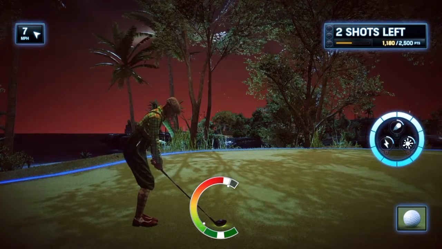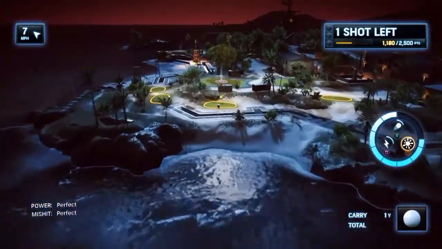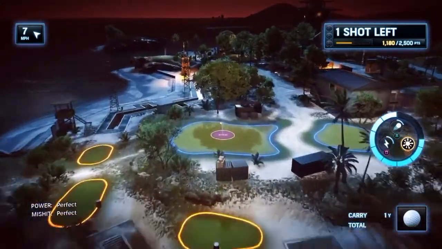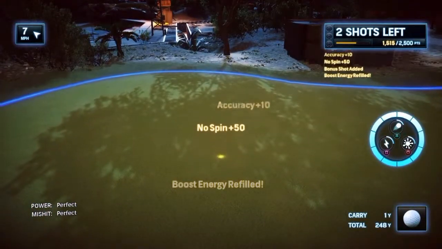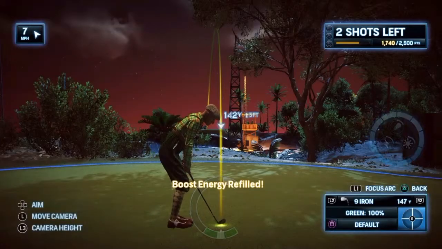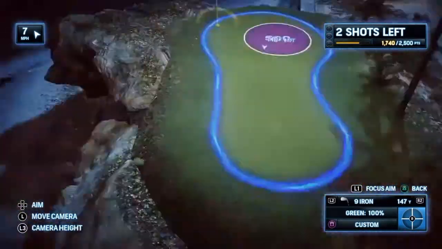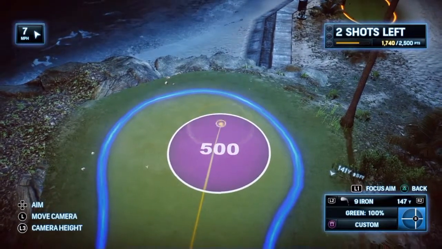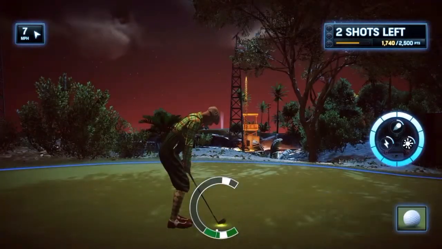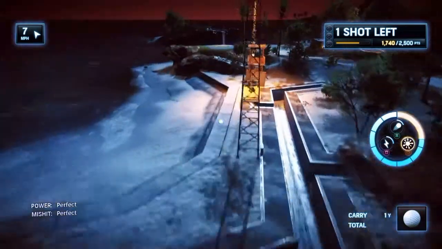For this checkpoint here, as you already seen, club up to your driver and just ease on the power a little bit. Use your sticky boost and you'll land on no problem. This next shot isn't too bad. You gotta get around a small tree, but all you need to do is shape your shot a little bit and you'll have no issues hitting it. And again, full swing and use your sticky boost to land on the target.